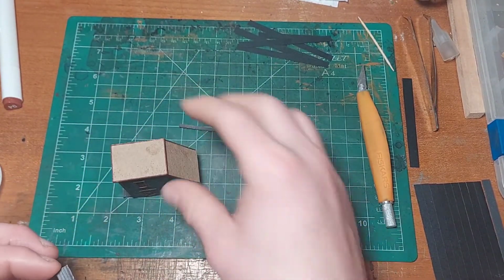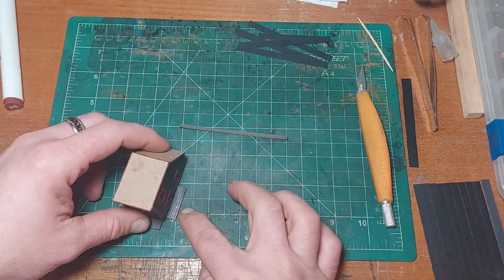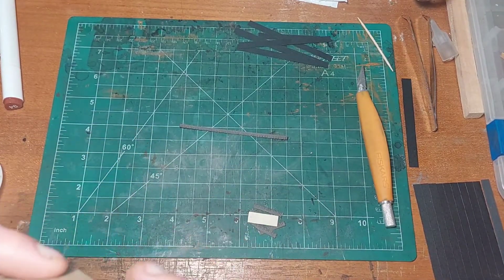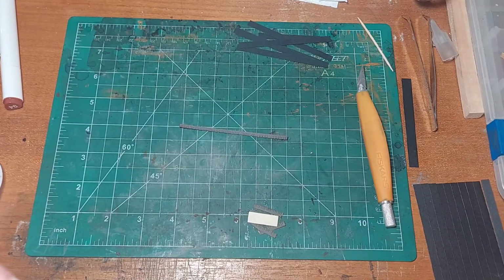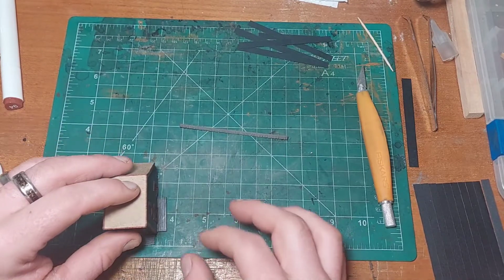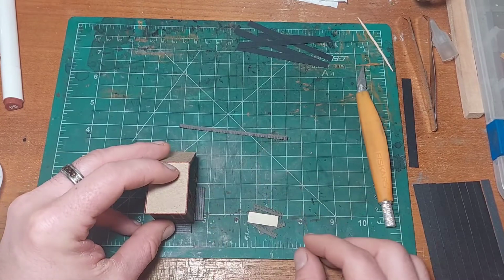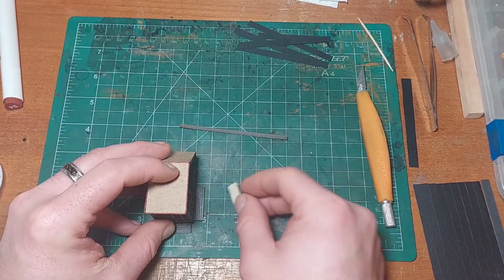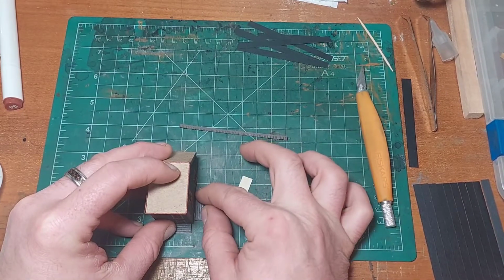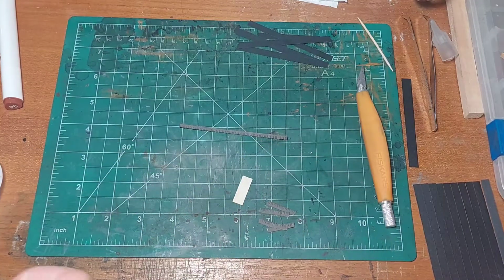It's going to be kind of hard to see this for a minute, so just bear with me here. I'm going to bring this all the way up like that. Make sure it's in place where I want it. Perfect. That looks pretty good.